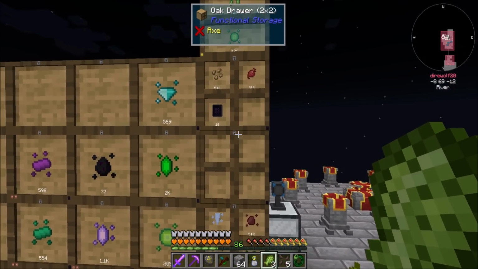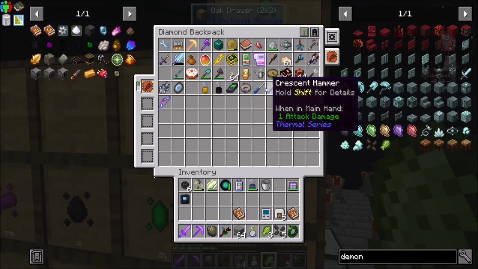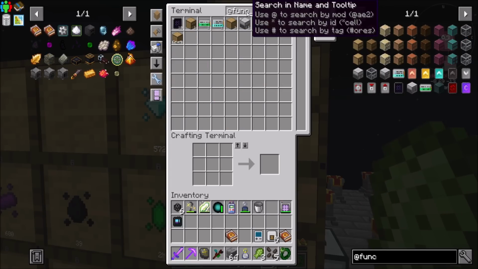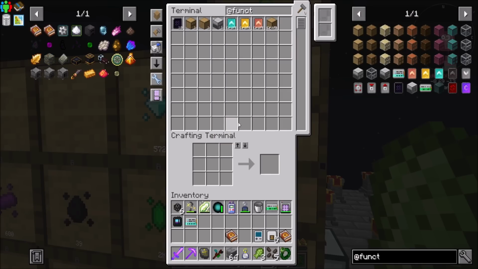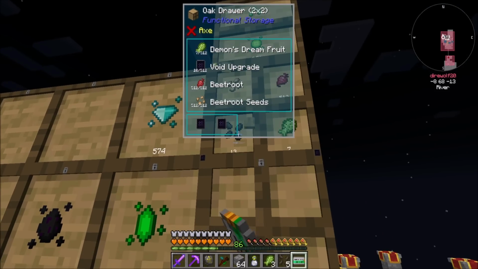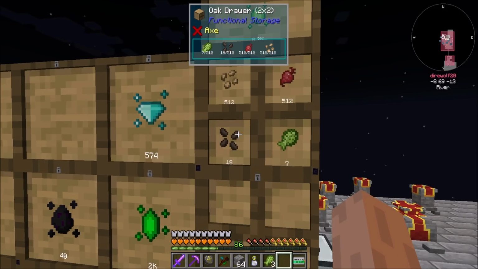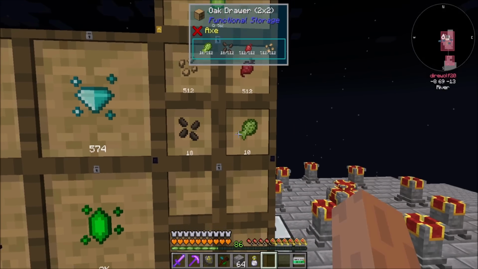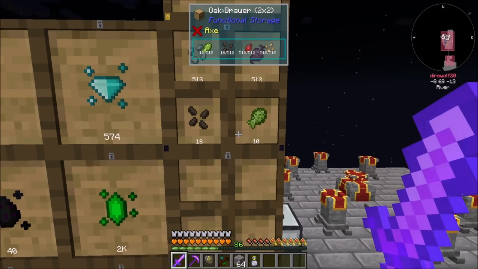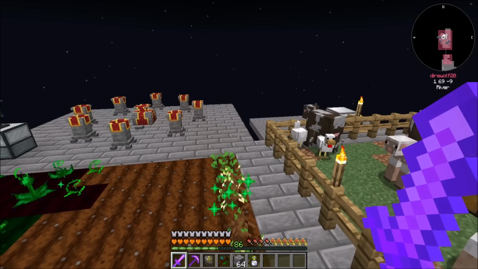So let's do... How come you're in here? Dire, please. That's the only answer I have for that one. You guys are supposed to be in my backpack. Well, actually, yes, that is what I wanted there. Perfect. Looking good. Alright, so Demon's Dream Fruit, mission accomplished. Gonna have a lot of that in about a minute.